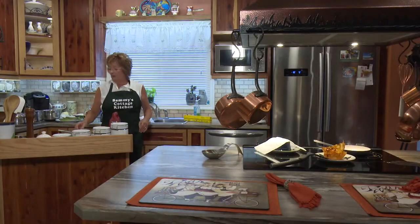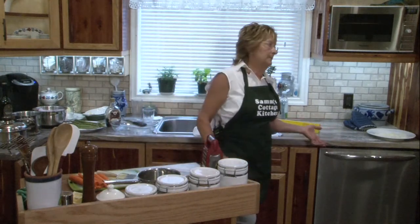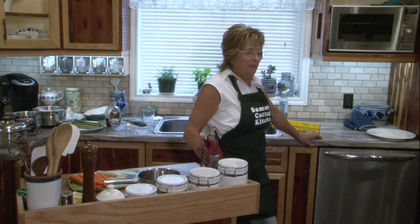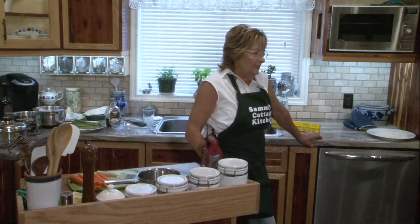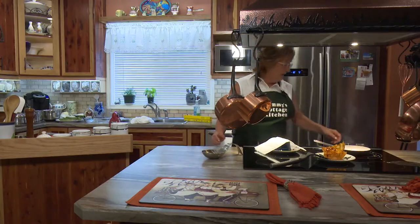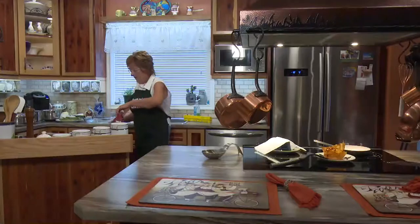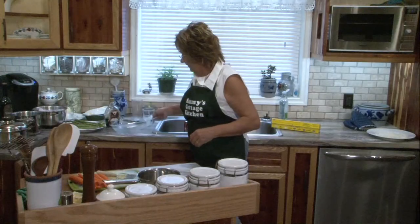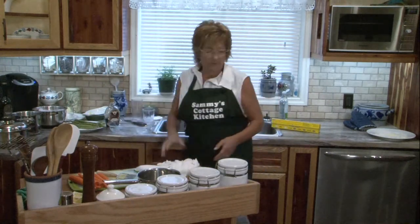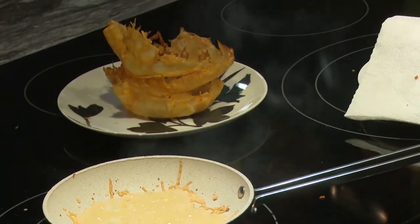I'll also be cutting up the carrots and getting them ready to go, because a lot of people think that when you're making a meal the vegetables aren't that important — it's just the meat and stuff. But it's very important to have good vegetables with your meal. This is a fairly healthy meal. Cheese — well, it's healthy, you've just got to watch how much of it. I'm going to shut it off because it's plenty warm and put this out of the way.